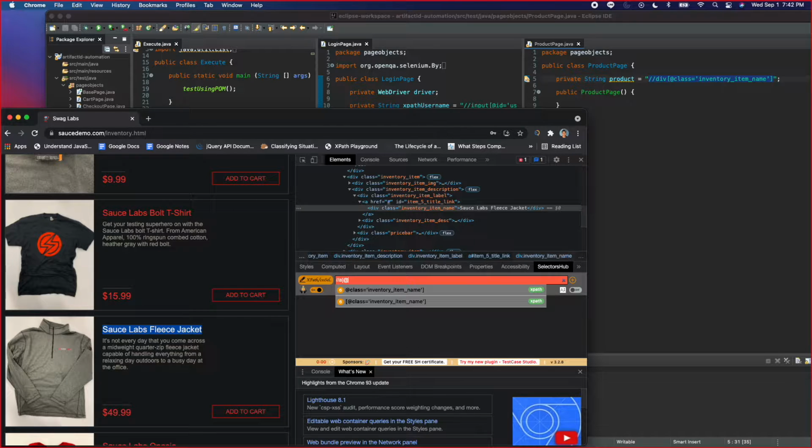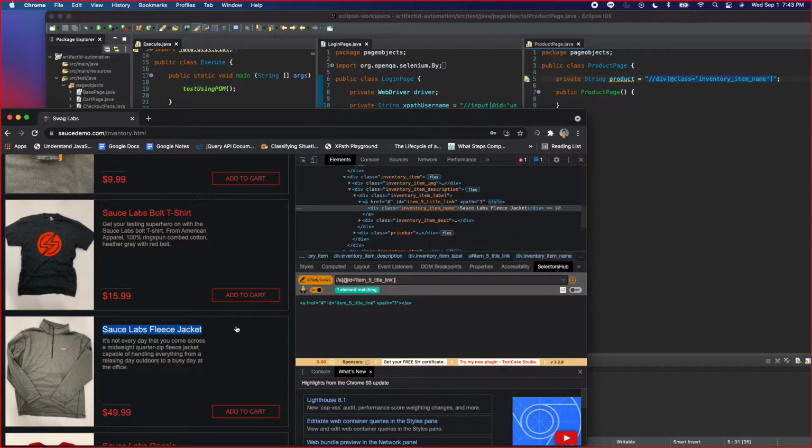A at ID equals... Well, let me show you if it works first. Wait, no. Item 5 title link. That's the name. Item 5 title link. Close it, and it does the job. It gives me the specific one.